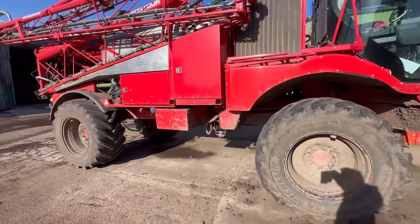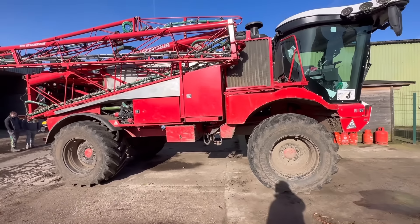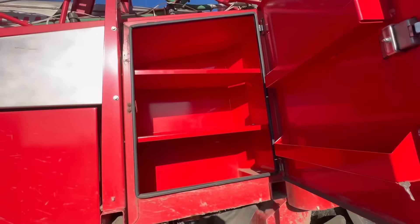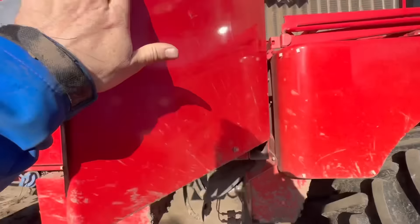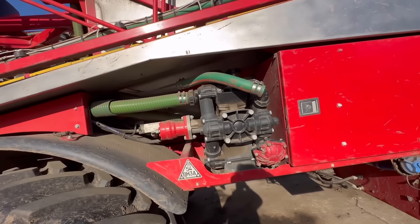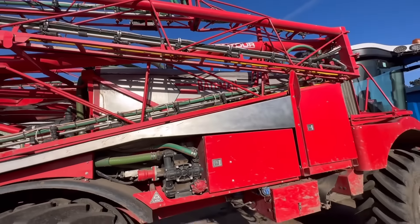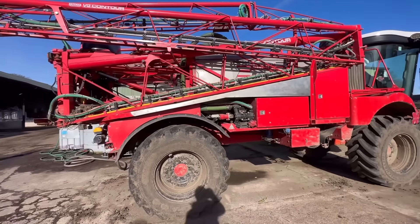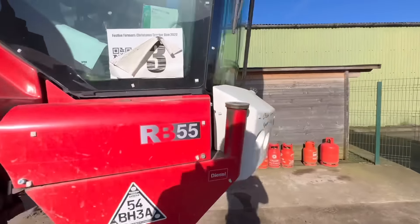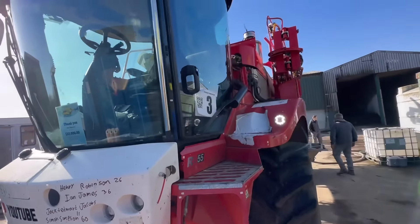The engine creates hydraulic pressure and these lumps on the wheels are hydraulic motors which power the wheels forwards. It does about 68k on the road if it's got its tall wheels on; it does about 55-60k on these wheels because they've not got the rolling radius of what we call the road crop wheels. There are another two toolboxes on the side, but they are racked out if you want to take chemical to the field with you. This is the water pump — basically what's sucking the water out of the tank now to fill it up, and when you're spraying it pressurizes the spray lines to spray it all out.